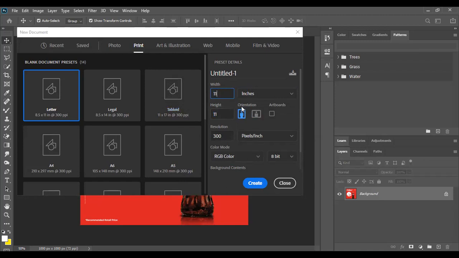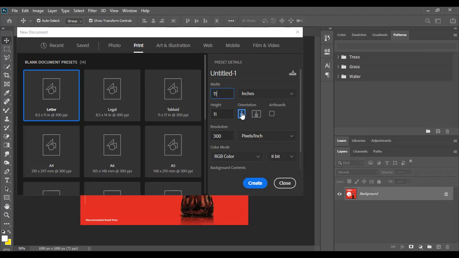So below here we have orientation. As you can see, this one is portrait orientation. This one is landscape. But we don't really need any of them now because what we are working on is the same width and the same height.